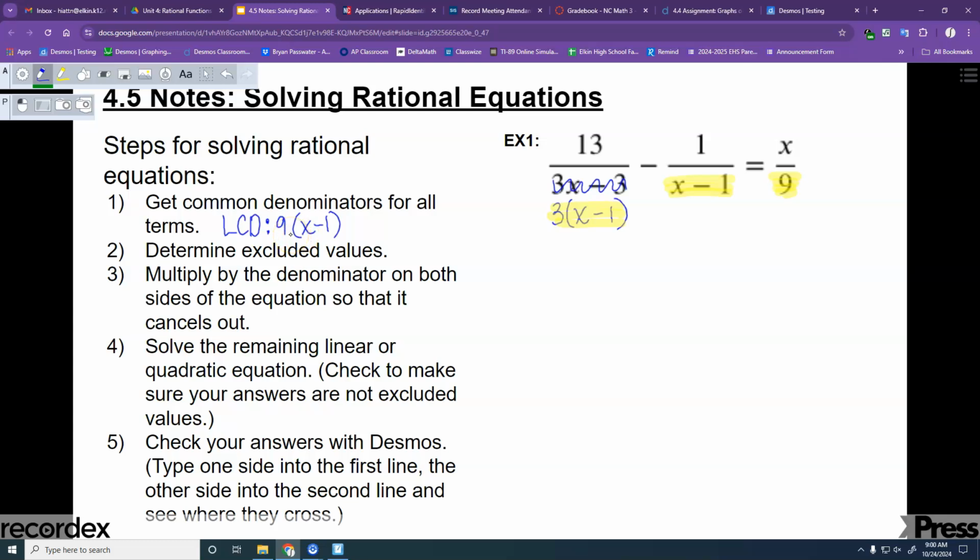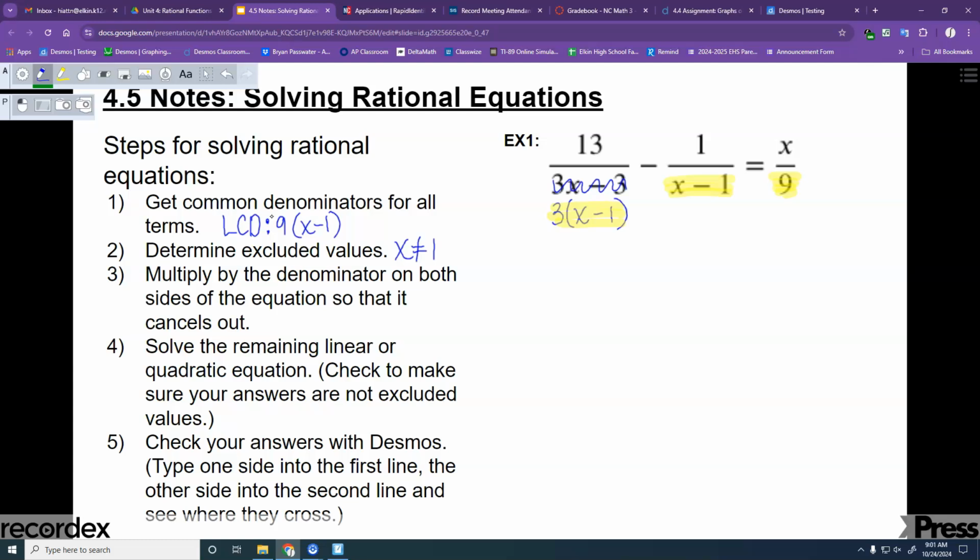It's actually not going to be 0 this time because that 9 does not have an x with it. So 9 is never going to be 0 because it doesn't have x. If there was an x there, you'd be exactly right, but it is definitely going to be 1. So x cannot equal 1. We just need to think about that because it's going to matter later, because sometimes we get what we call extraneous solutions for these.